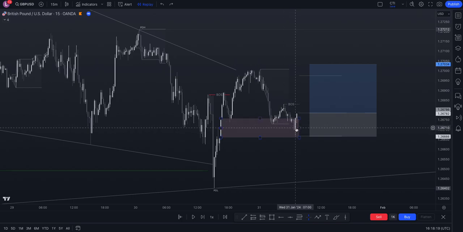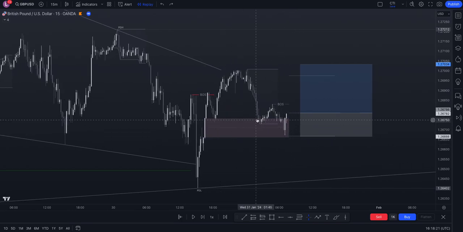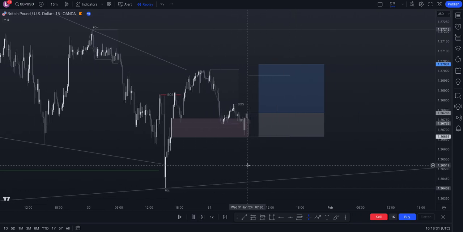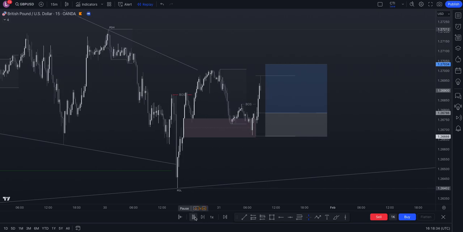this is what I see when I come on in the mornings. At 7 AM, I can see we've pulled back into this imbalance area. This is the structure that I want to see broken before looking for any longs. So just chilling, just waiting, seeing what price does. And here we can see we've had two strong candles that closed above the structural level here. That's left an imbalance. So momentum, breaker structure, perfect. Draw my fib out from the bottom to the top, 0.618 entry, nice and simple.